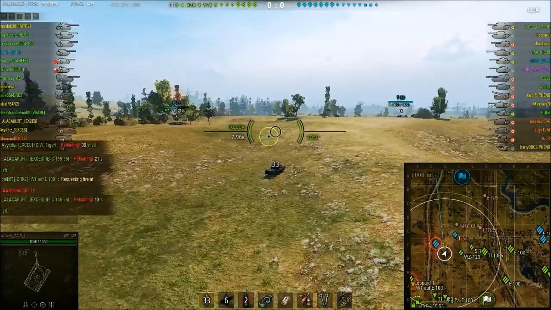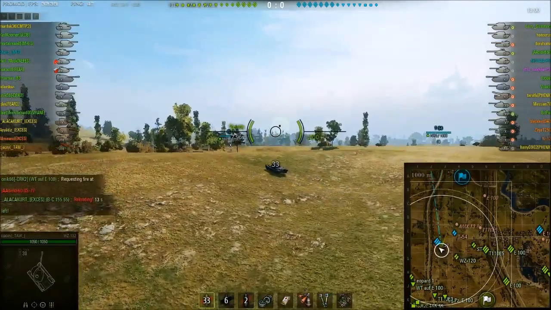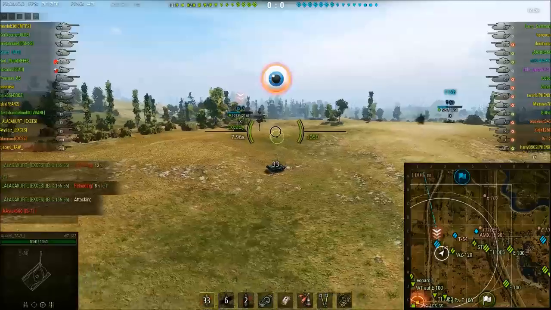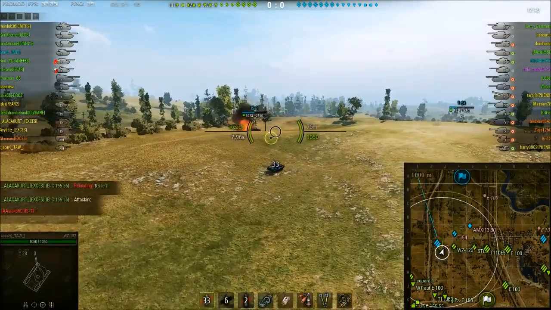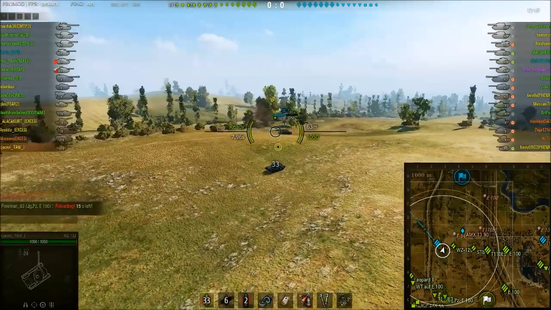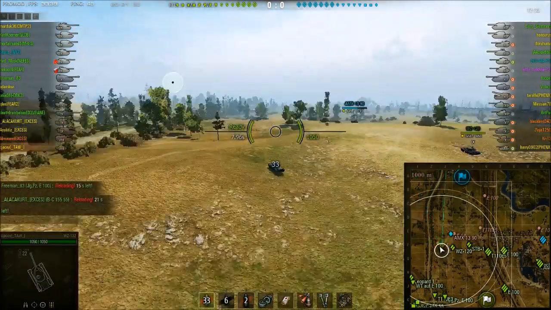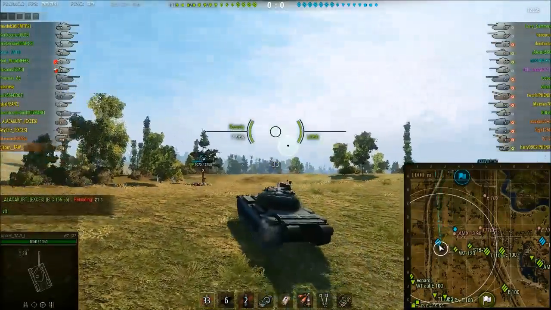And he's continuing to active spot. Keeping this IS-7 lit up because cjacey has 3 RT on his team. So if he can keep spotting tanks, someone is going to hit them eventually. And that AMX 1390 is doing a good job.